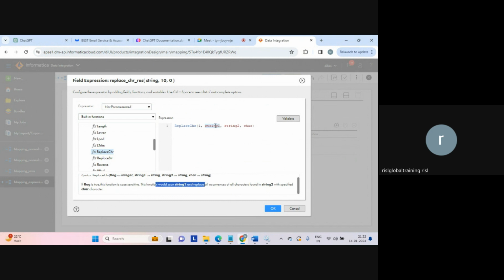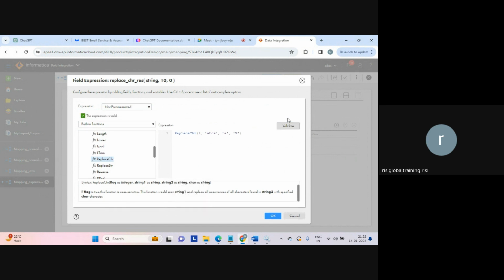Let's put static data, A, B, C, A. Then string 2, with a specified character, let's say A. Then whatever you want to replace it with, let's say X. So this way we can specify the inputs based on the signature.